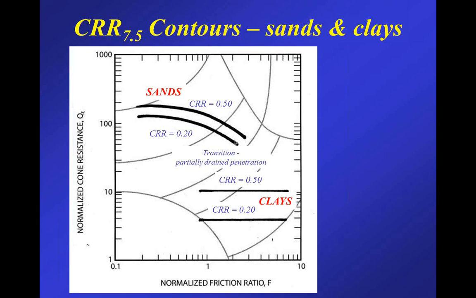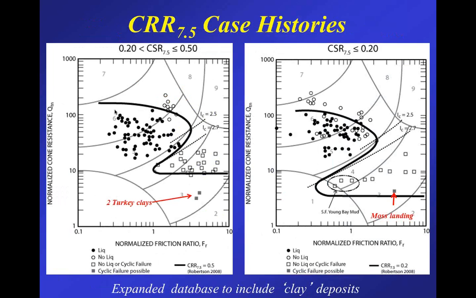So in 2009, I suggested that you actually can use an S-shaped curve, almost like a number 2 behavior, without the need of a cutoff, because prior to that I said when soils have a soil behavior type Ic less than 2.6 they liquefy, and when Ic was greater than 2.6, they were likely susceptible to cyclic softening. And so here it goes beyond that. I went back through the database, looking at sites where liquefaction didn't occur in the sandy layers. You could look at the clay layers that did not soften.